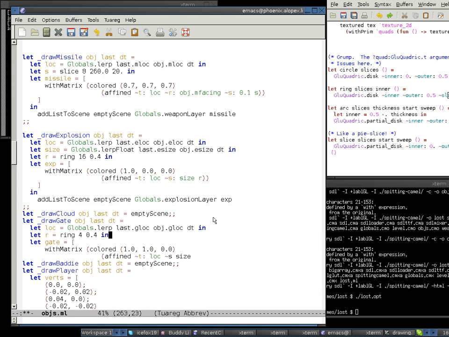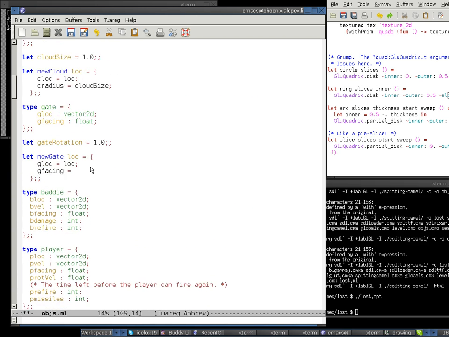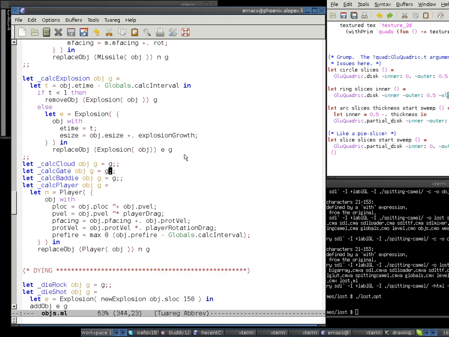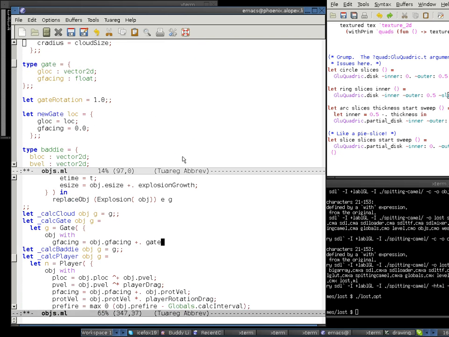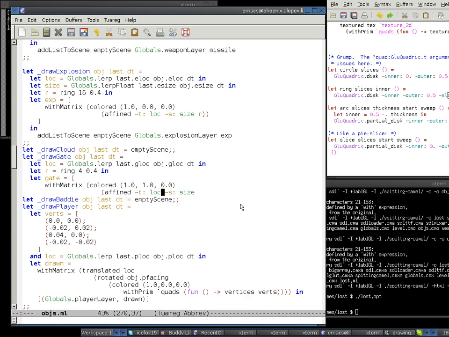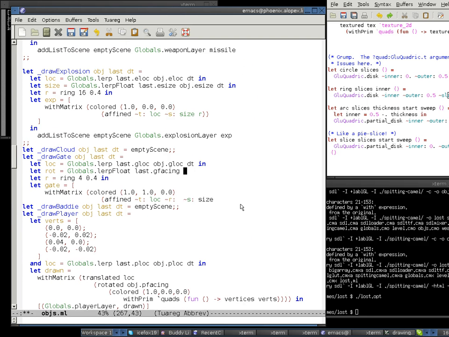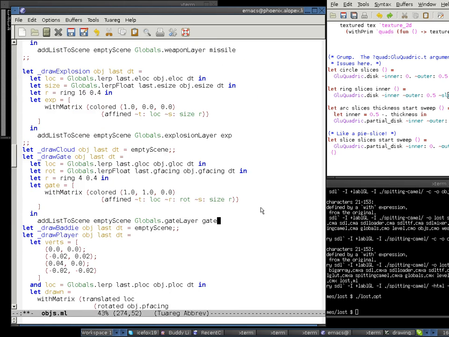And then we define a gate which is going to do nothing but sit there and rotate slowly and look kind of cool. It will have a game function later, but right now objects can't collide and thus can't really interact with each other. So right now these are basically placeholders.